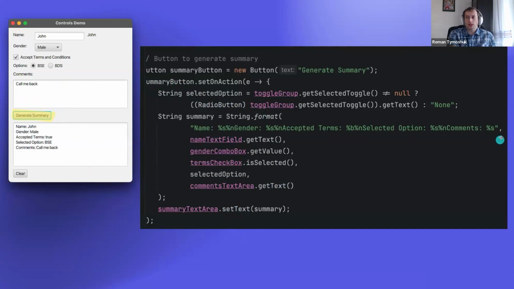So here is the formatting, and percent n means that we are moving to the next line, and percent s means that we are formatting this data as a string. As a result of this action, we are providing a summary text area, and this summary is put here as a result.